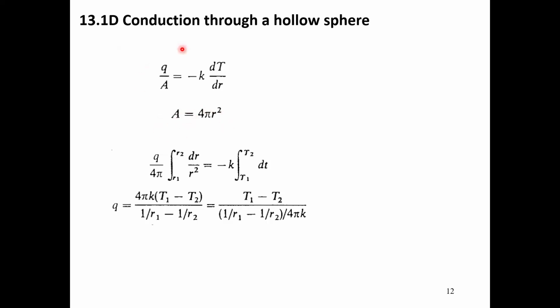All right, so now getting back to the derivation, which is pretty much similar. You substitute this area into the Fourier's form we have seen before, and you integrate it from point 1 to point 2, and you end up with this form. Not quite like the delta T by resistance that we have seen before, but for the hollow cylinder case, we did some modifications, and we ended up with that form. But for the hollow sphere case, just this. So we cannot do any modifications beyond this. Okay, and there should be a problem statement in your book as well. So if you are interested, take a look at that.